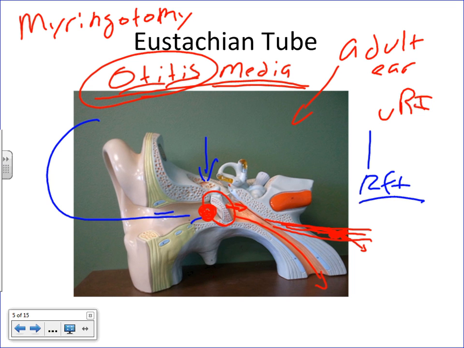Okay, and that's why when they treat this, they do what's called a myringotomy. Myringo is essentially the word root for eardrum, and otomy is when you make a surgical incision. So what they do is create a surgical incision in the eardrum, and then they apply a tube in there. This tube allows for free flow of air across the eardrum until the infection goes away and the eustachian tube opens up, and then they can pull the tube out and resuture the eardrum, and all is well. Okay, so that's essentially the importance of the eustachian tube within the middle ear, and what goes on with otitis media.